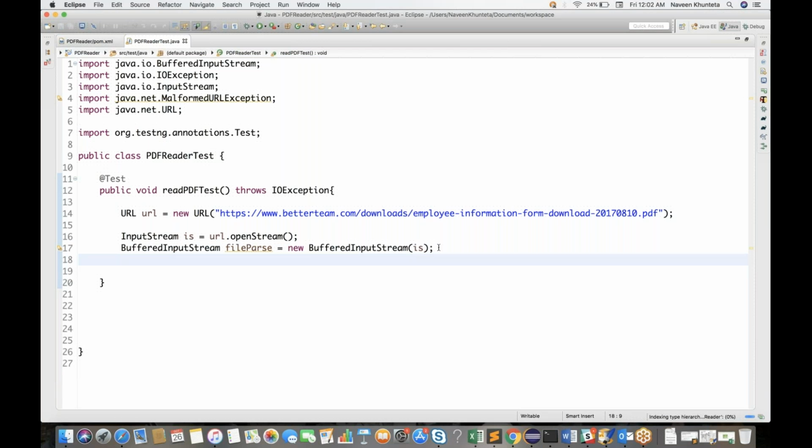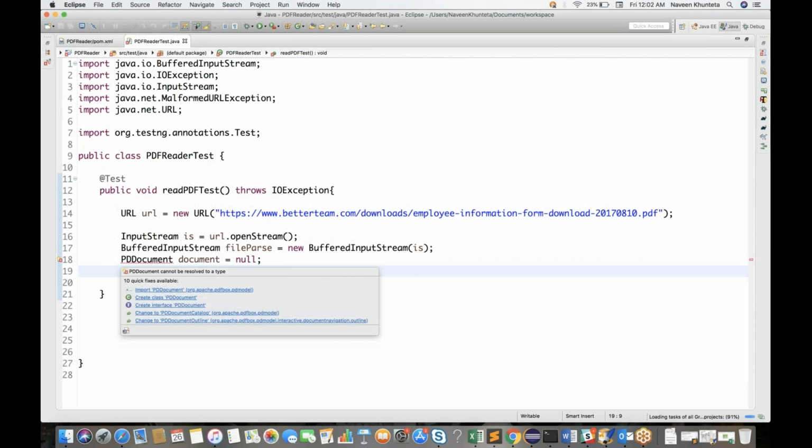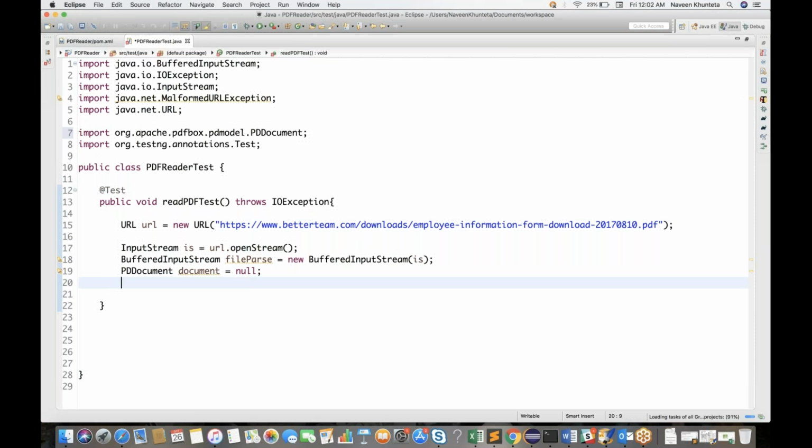After that, guys, there is one class that is coming from PDFBox. The class name is the PDDocument class. Just remember this class name, PDDocument. And let's see, my object name, I'm creating document is equal to null, I'm declaring it with null, and this PDDocument we have to import from there. Right, so that I have imported.